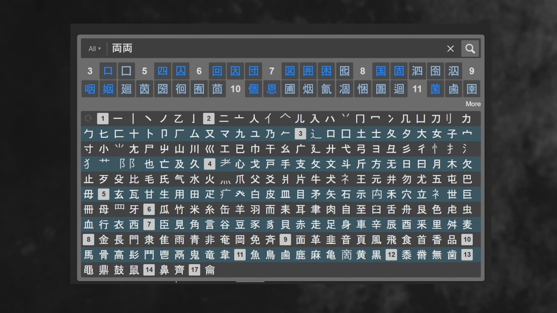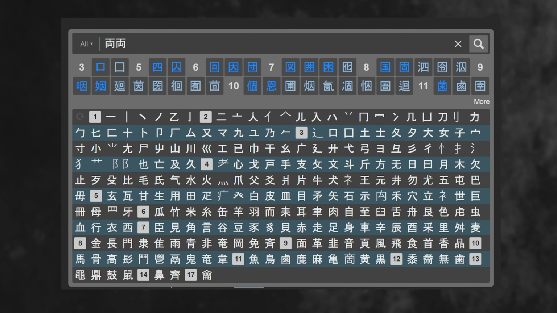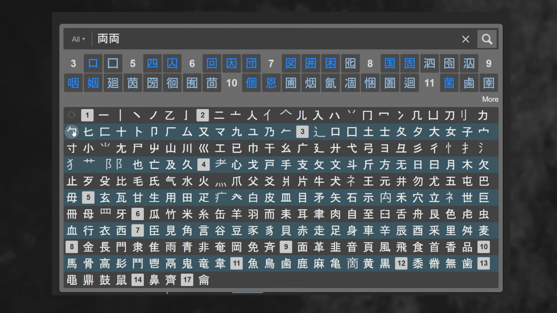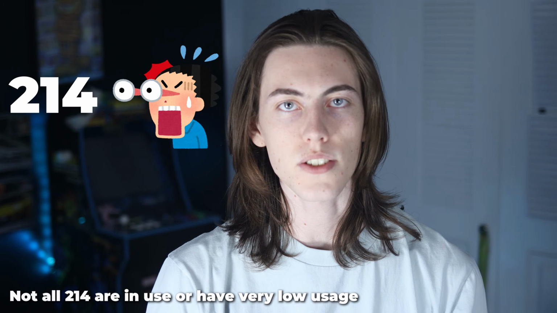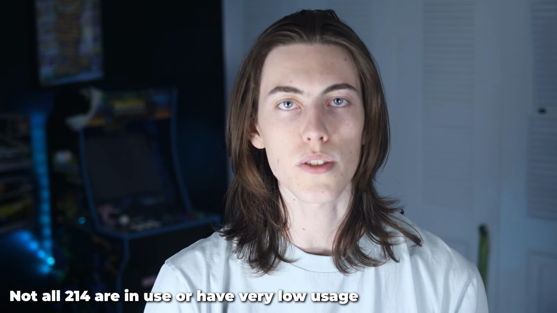Well, that's mainly because of paper dictionaries. Compared to the online dictionaries that are present today, which list every radical allowing you to choose multiple and suggesting the kanji using them, paper dictionaries did not have that luxury. So, to get over the weakness of paper dictionaries not being interactable and having computer power, a system was designed which is actually pretty simple. This system being the Kangxi radical system. This is a set of 214 radicals that are used to classify all of the kanji used in Japanese.